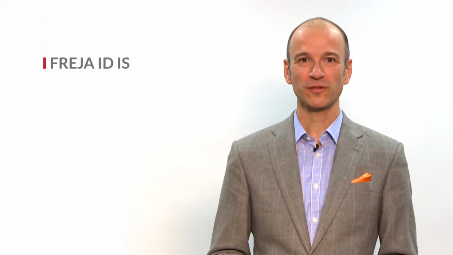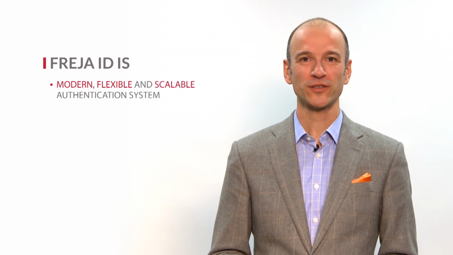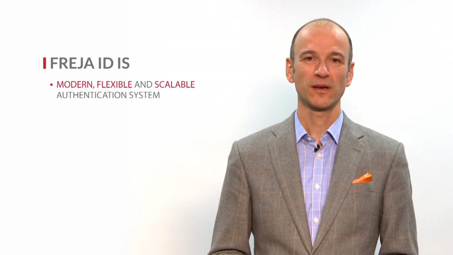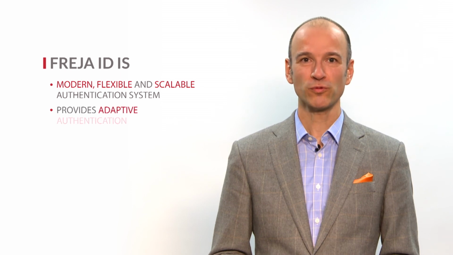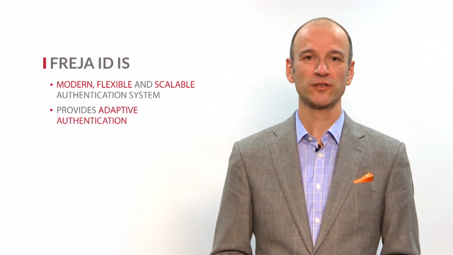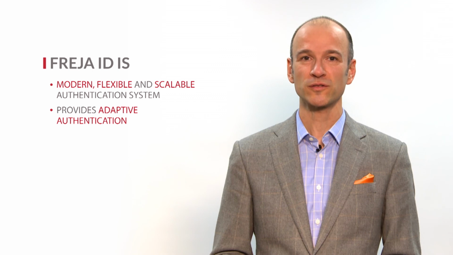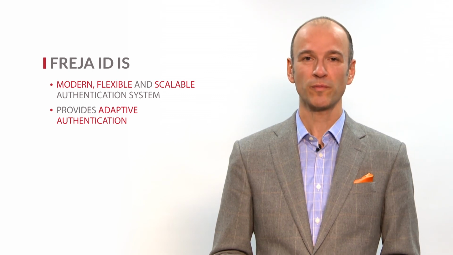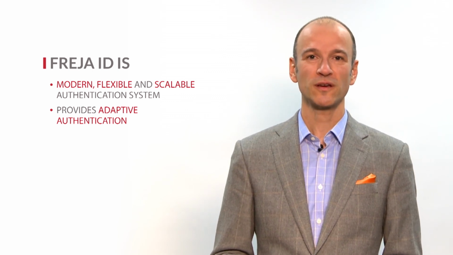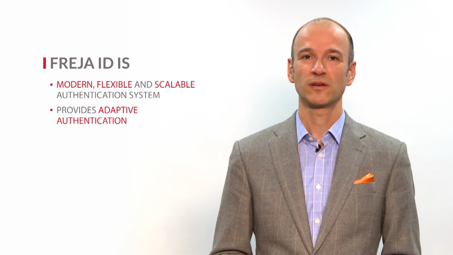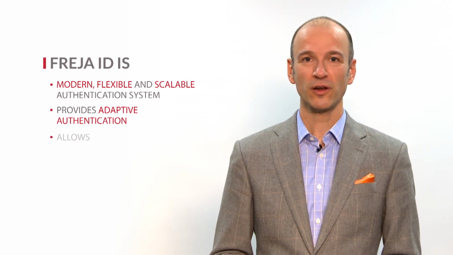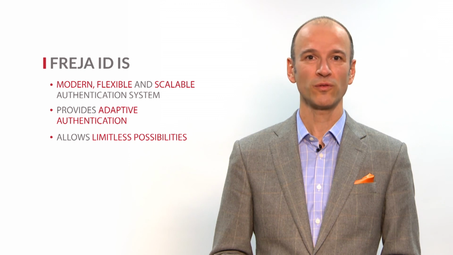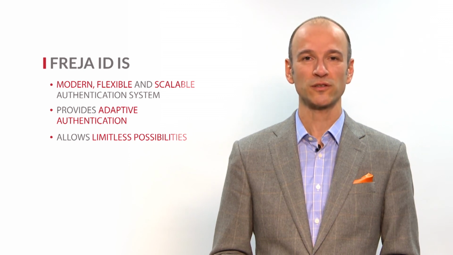To summarize, Freja ID NG is a modern, flexible and scalable authentication system that is easy to use. At its core is a powerful rules engine providing adaptive authentication based on, amongst other factors, user attributes, user group membership, source IP address, and request attributes. Together, these allow near limitless possibilities to fine-tune the level and type of authentication in any given situation.